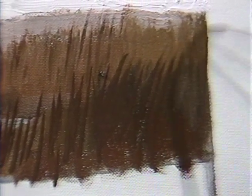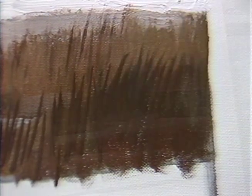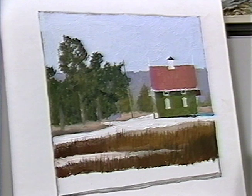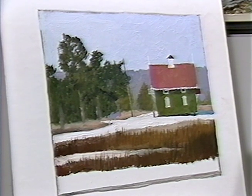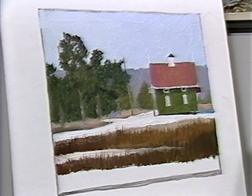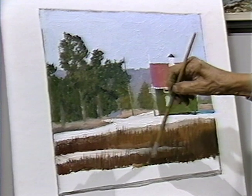Here we have those grasses. The wind was whipping around, but the grasses are so obstinate that they really don't bend in the wind in the wintertime. They don't really bend to the wind as you would think, and there you have a rather dramatic, wonderful look. And let me put a little bit of lightness to some of that too. It's a little bit too harsh and a little bit too dark.